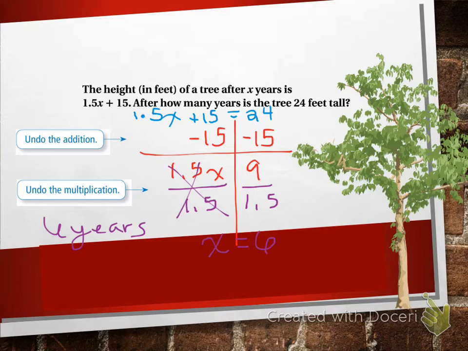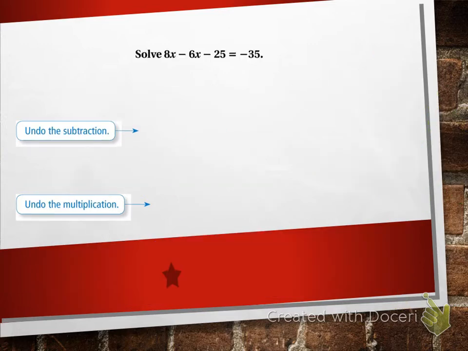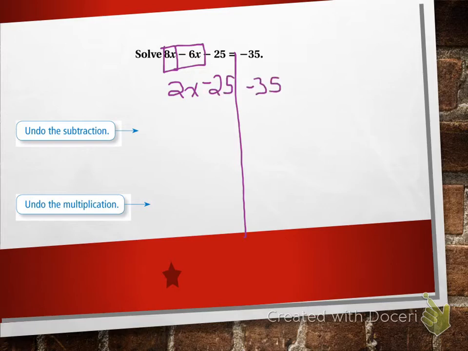So let's look at example 2 here. We have an equation here. 8x minus 6x minus 25 equals negative 35. The first thing you need to do here is we need to combine like terms in order to solve an equation. So right here, we've got 8x and a minus 6x. And remember, you can only combine like terms when they're on the same side of an equation. So we have an 8x minus 6x, which is going to give me 2x. We still have our minus 25 is equal to a negative 35 on this side.